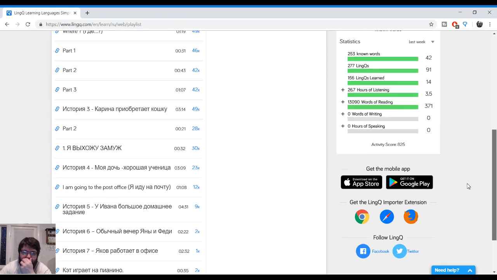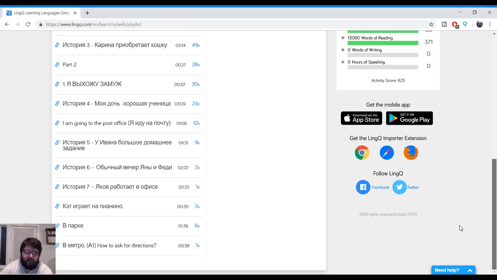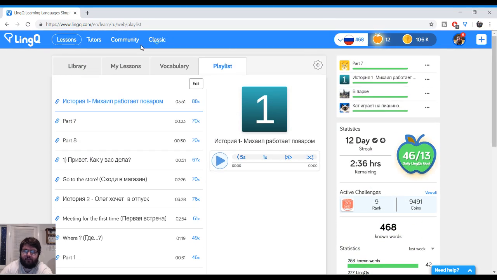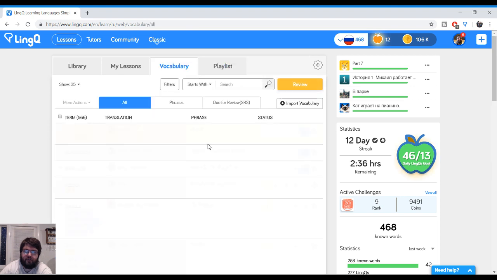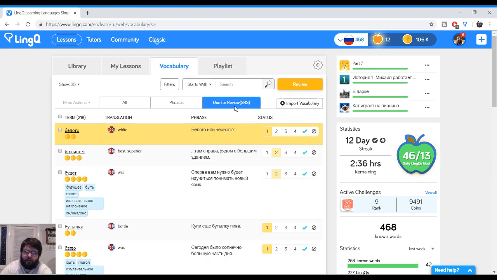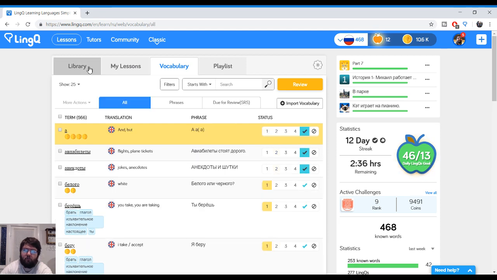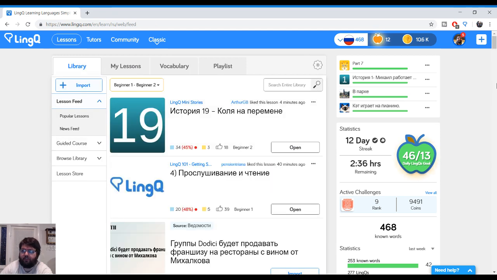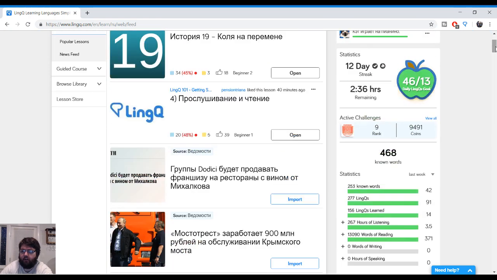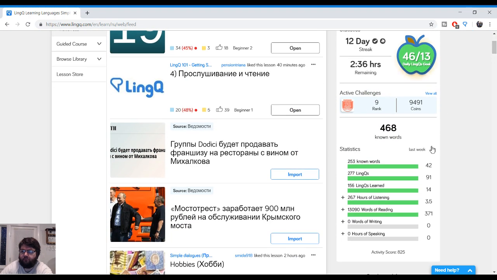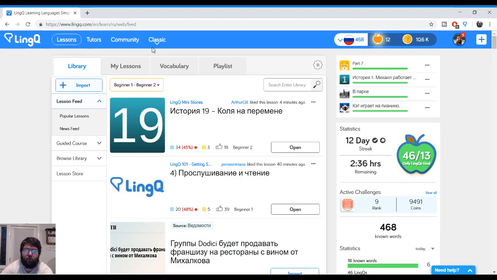And as it goes down, you can see the number declines because those are newer to my playlist. And I listen to those over and over. But just to show you, due for SRS, 218 terms because I don't review them. All my review comes from reading through the lessons. And it works pretty solid. I'm at 468 Russian words. Today I've learned 18, 4 LingQs learned, 46 LingQs created, an hour of listening, 949 words of reading, which I will read more. I've just been a little bit busy today. But yeah, that is it.